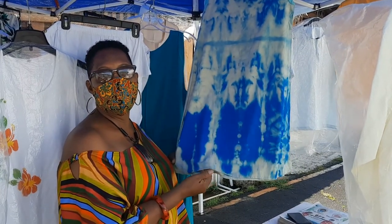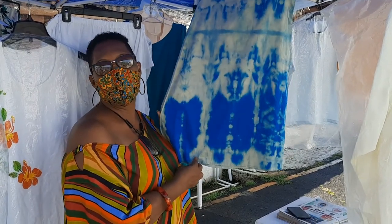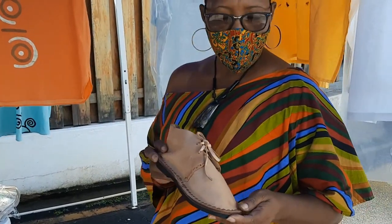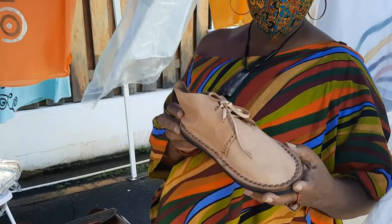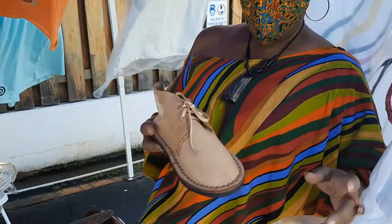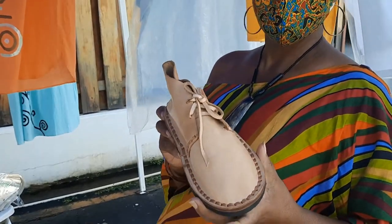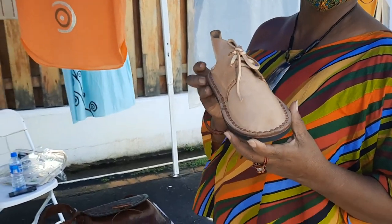This piece here is a mail piece. The pattern came from the leather itself — it's a hundred percent leather. This one is imported leather, but I also make from local leather. This is made from scratch. It took about three days — not three full days, but working on it over three days. This is awesome.